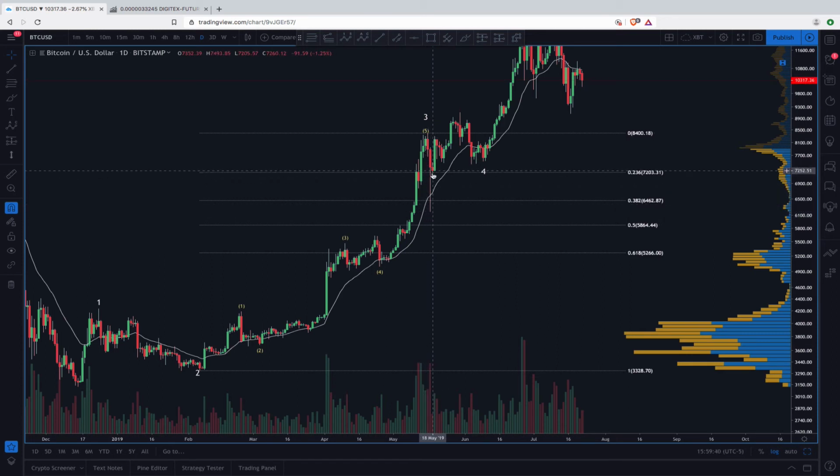But ultimately, it recovered so fast. Anybody that didn't have their bids already set did not get filled on this wick. So we ultimately closed above the 236 and formed a B, C running flat, where the C was so bullish that we didn't even get back down to the 236. So this 3-4 is a very bullish 3-4.